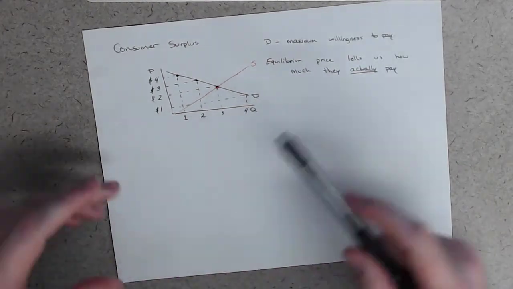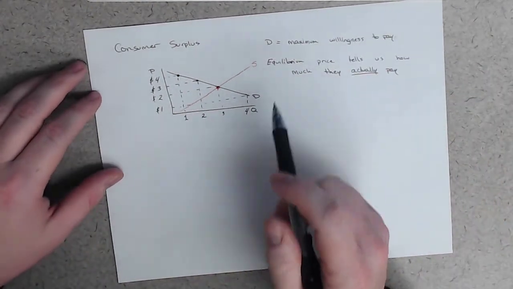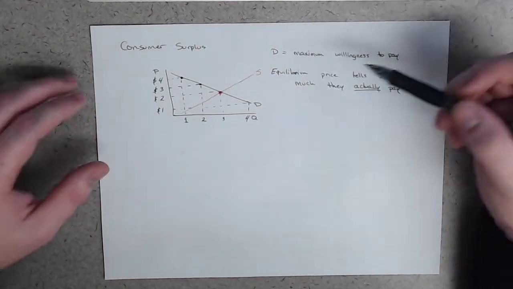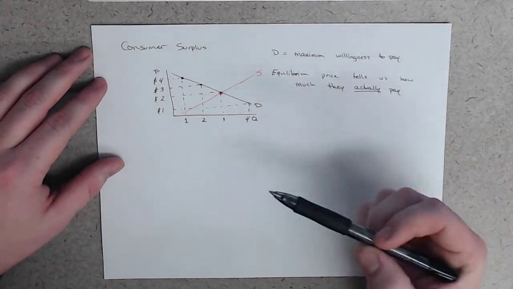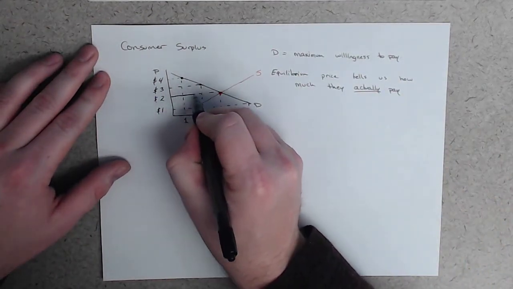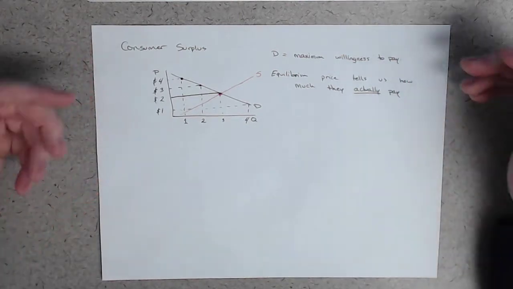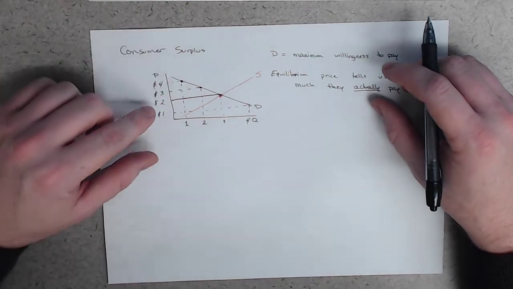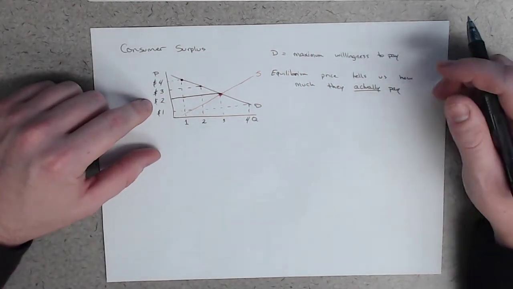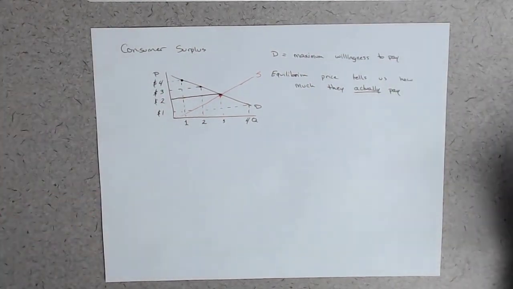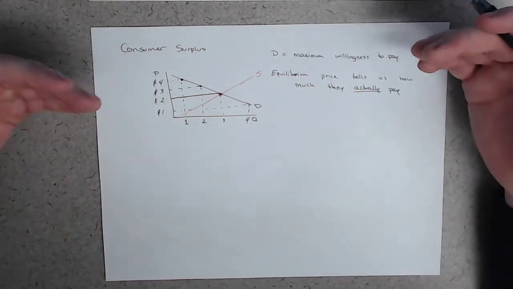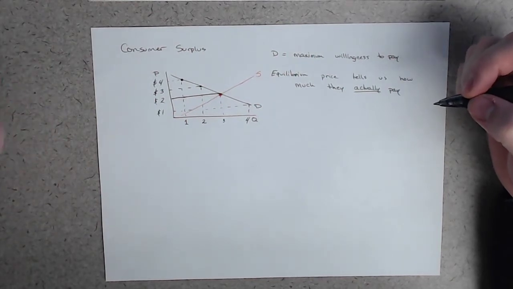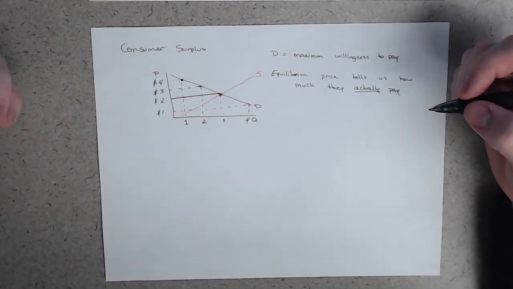What we would say is that for the first can of soda, right, the person is willing to pay $4. So they value the can of soda at $4, right? But because the equilibrium price is $2, they only pay $2 for it, right? So they're willing to pay 4, but they only have to pay 2. Okay? And so what this is saying is that by having the soda, they have something that they value at $4, but they've only given up 2.